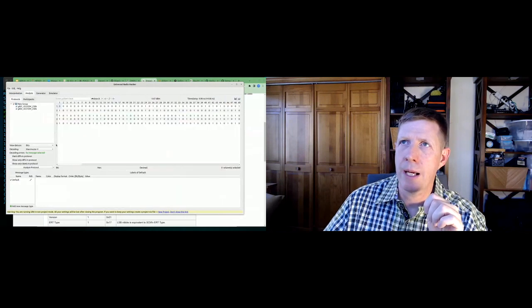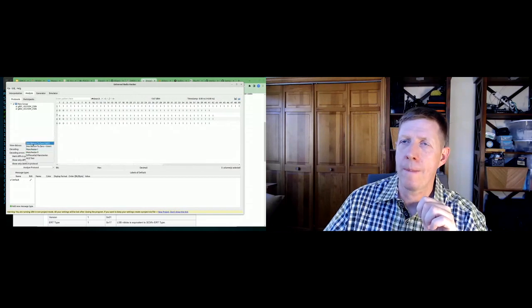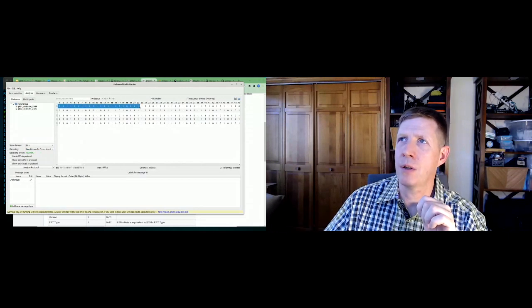Analysis, I come back here. I'm saying NRZ, which is probably not right. Try Manchester 1, that's pretty good. I got a lot of ones there at the beginning, but then the signal goes away. Try NRZ inverted. That gives me 1, 1. That looks pretty good. So I get 1, 1, 1, 1, 1, 0. Okay. And maybe differential. No, I think it's not NRZ inverted.